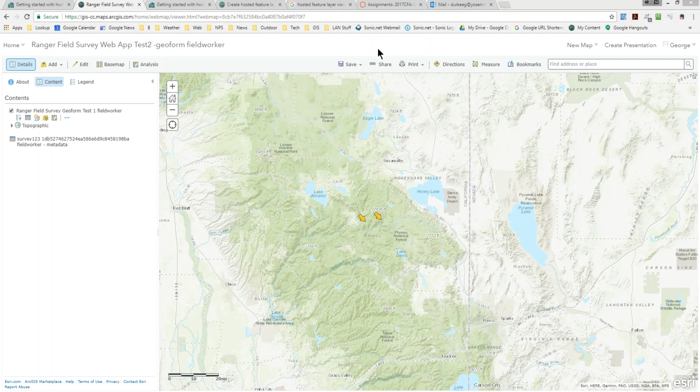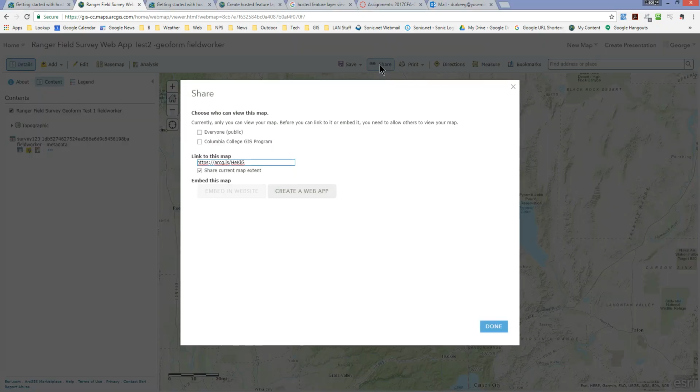And now let's go to the app. And remember, we can go back to this at any time and make changes in the symbology, the zoom level, etc., and that'll be immediately reflected in the app. But you also have to remember to refresh the app to see the change reflected. So to do that, you just go to Share. And if you want to share just this map, you can do it with this link.